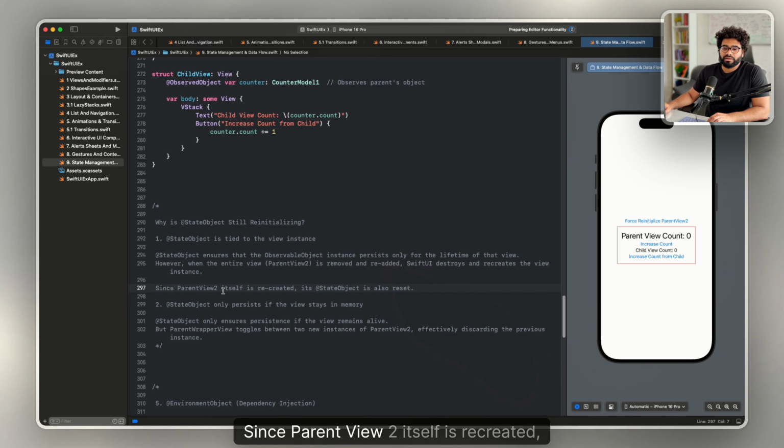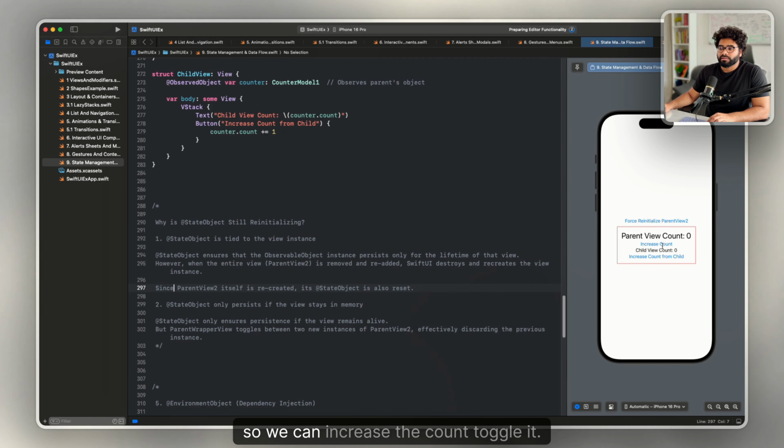Since parent view 2 itself is recreated, its state object is also reset. The state object only persists if the view stays in memory. @StateObject only ensures persistence if the view remains alive, but the parent wrapper view toggles between two new instances of parent view 2, effectively discarding the previous instance.